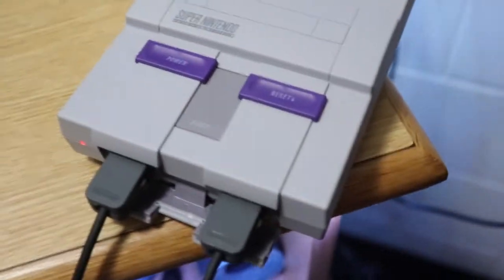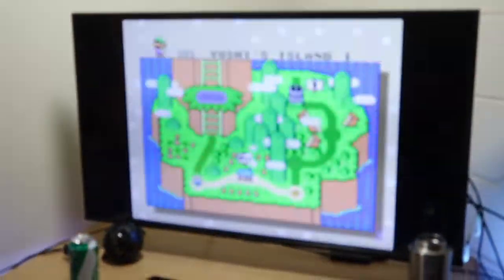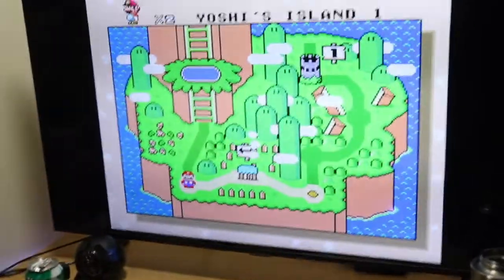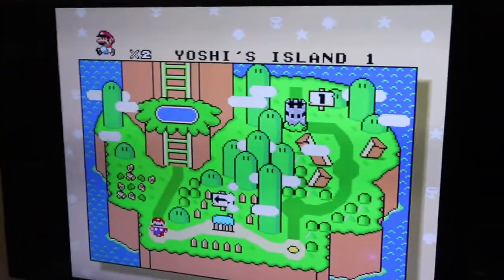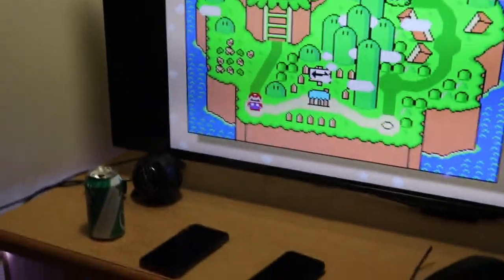Here we are playing Super Nintendo. You just jumped into it, didn't you? I did the same thing. You just jumped into it. Yeah. So here we are, quarantine day one. We're playing Super Nintendo. What was this, Super Mario World or Yoshi? Yeah, Super Mario World. Yoshi, no, Mario. It's Super Mario World. Super something.